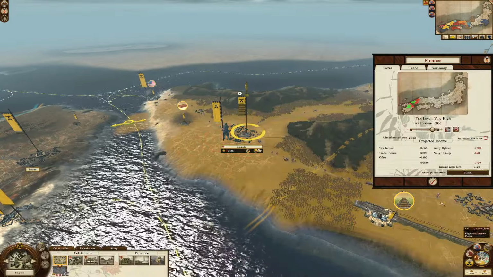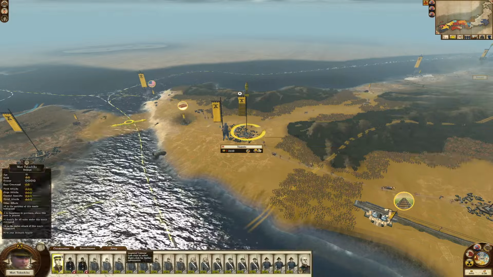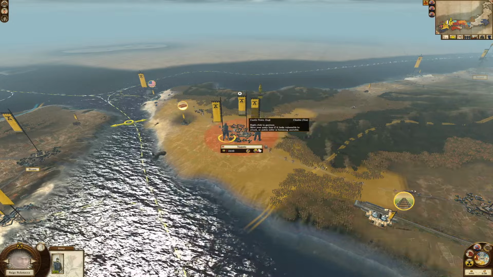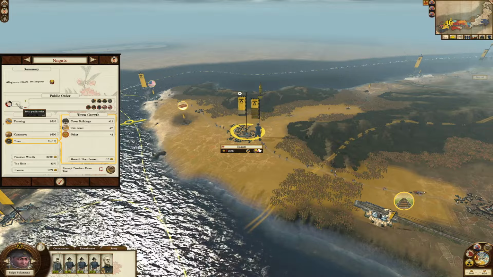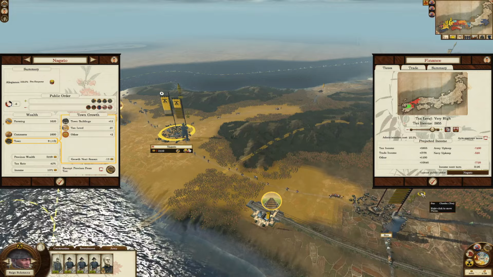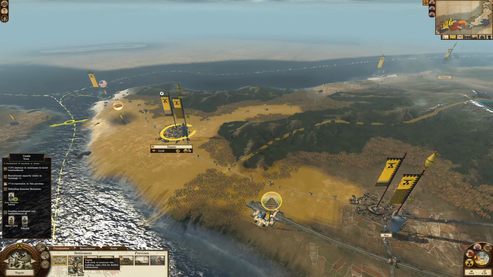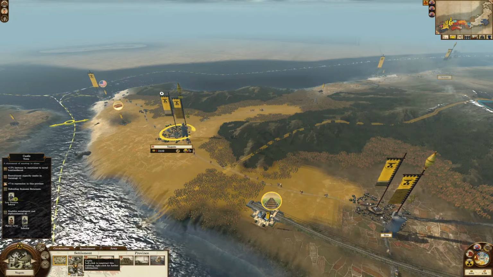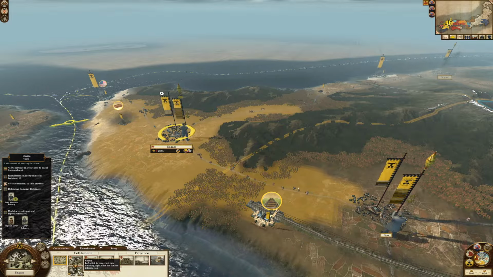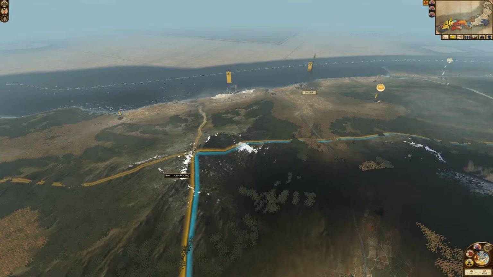So, let's go ahead and take this. You have further orders. Move this guy here. Hopefully if we go here. Okay, there we go. So then it's time for us to do the castle, I believe. Yeah. Let's do that.